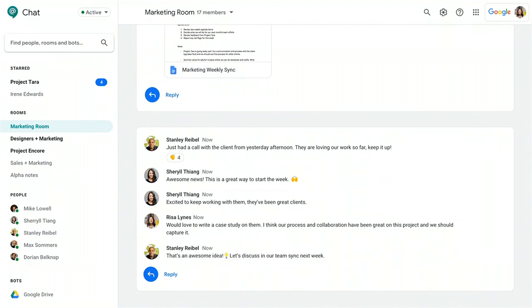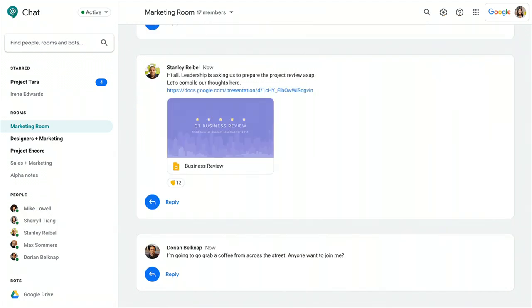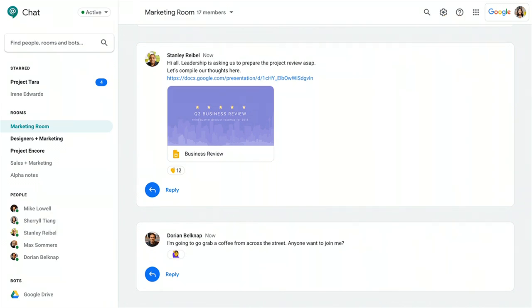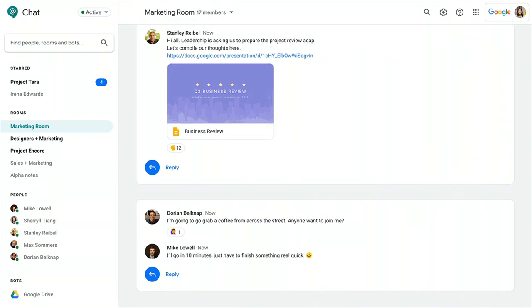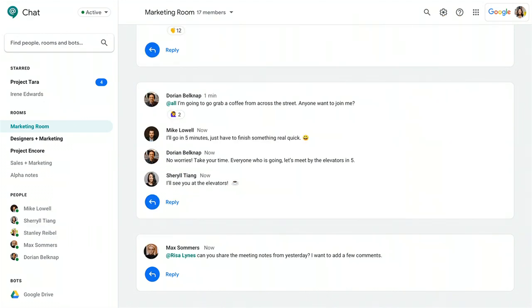Rooms are deeply integrated into G Suite. For example, whenever you paste a Google Drive link, Chat will help you fix permissions so everyone in the room can access the file. Similarly, if you use Google Groups for identity management, you can add a group to the room, and then anyone in the group can join the room whenever they want.